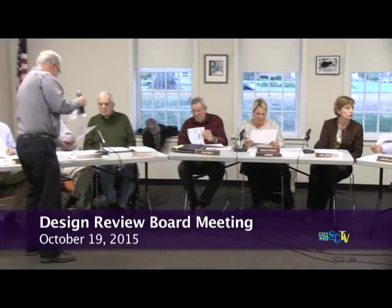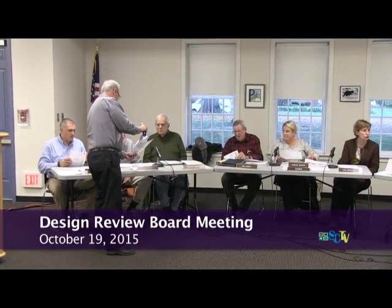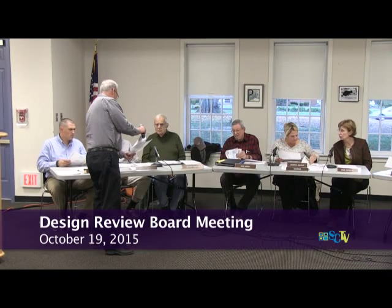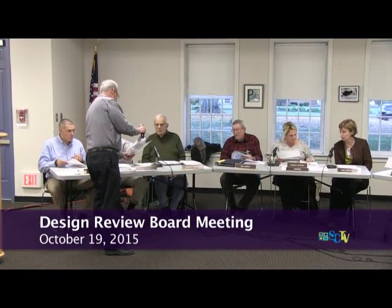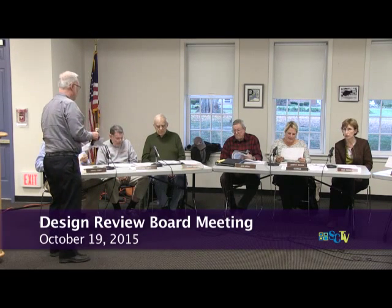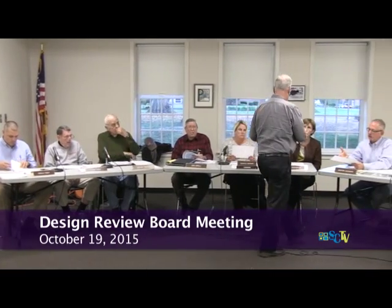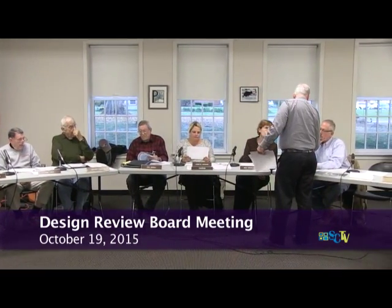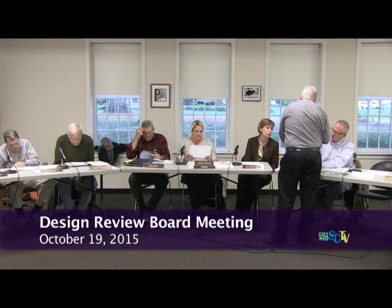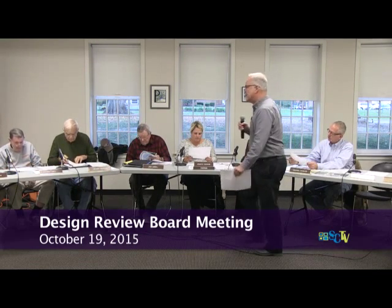Physically, where's it located? The fixture itself would be right up inside this awning. You wouldn't even see it. The light would be functioning to light the entrance. There's a stoop there, there are stairs, and some of it would spill out. It'd be an LED fixture. When you say spill out, you mean bleed through the back of the sign? Through the letters? Just through the letters. It would not come through the material itself. These would not be illuminated.